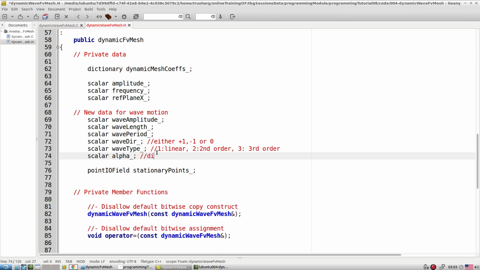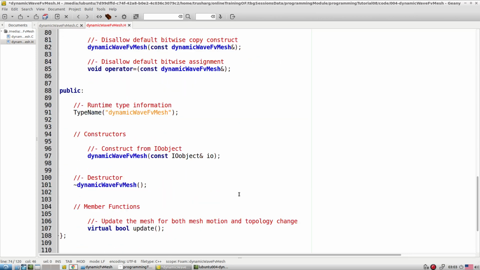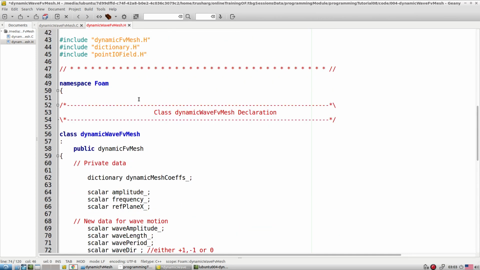It will try to absorb the mesh motions. So that many things we want to generate as new variables. So we are set with the new variables.